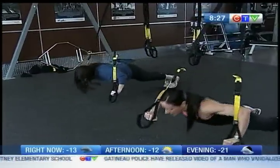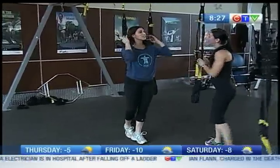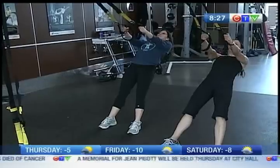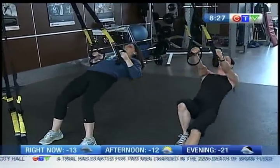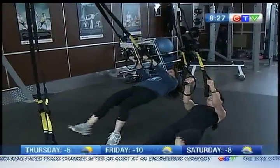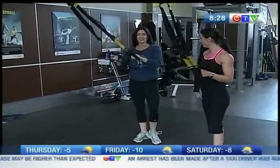We keep going back and forth because the idea is we're going to get our heart rate up. They're quick movements, and what it creates is more of a dynamic in terms of raising that heart rate, creating more of a challenging movement. Same thing with our vector here — moderate, big step under and squeeze, big step back and row, and under. So we're getting that heart rate up by moving from easier to more advanced, back and forth.